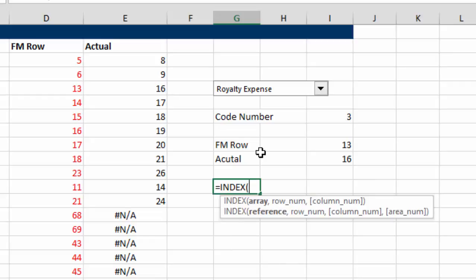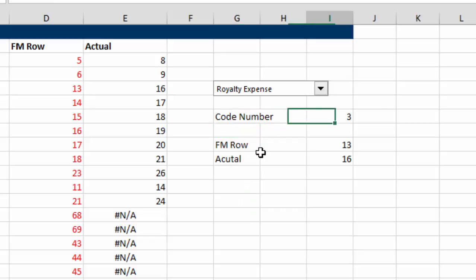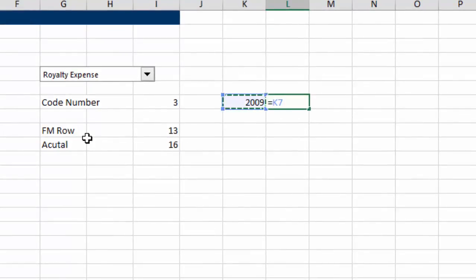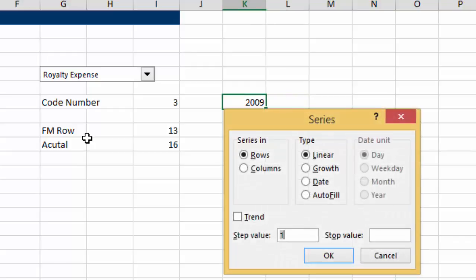Now we'll use the index again, but this time differently. This time, let's put the years up here. Let's say we start with 2009. That's our first forecast year after the COD. Okay, let's do it this way. Let's go out in this case to 2020.